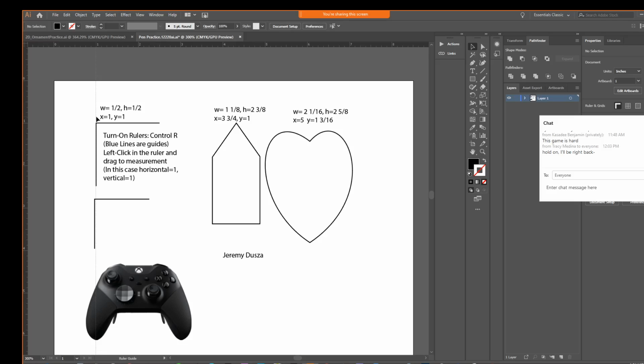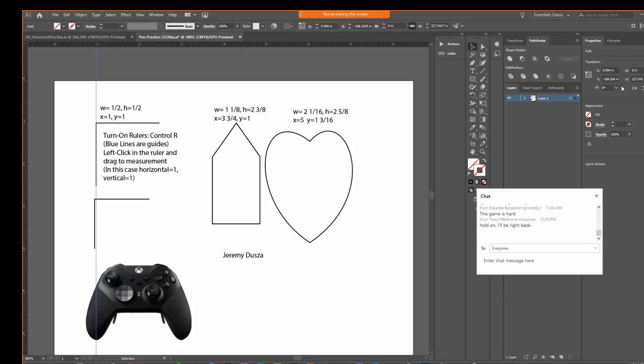So I'm going to drag over a guide to 1. Now visually this looks like it's right on the ruler, right? However, if we look in our properties palette over on the side, my measurement or value there is 0.994. So I got pretty close, but not exactly precise.